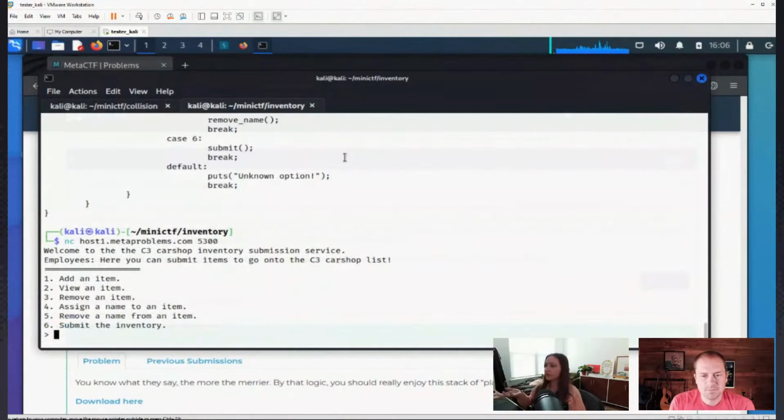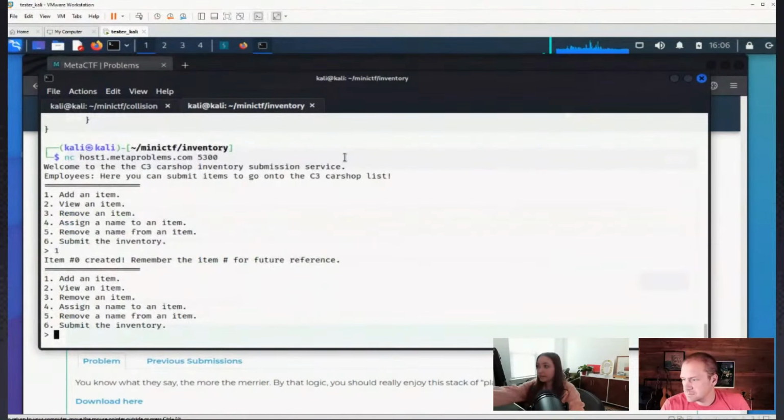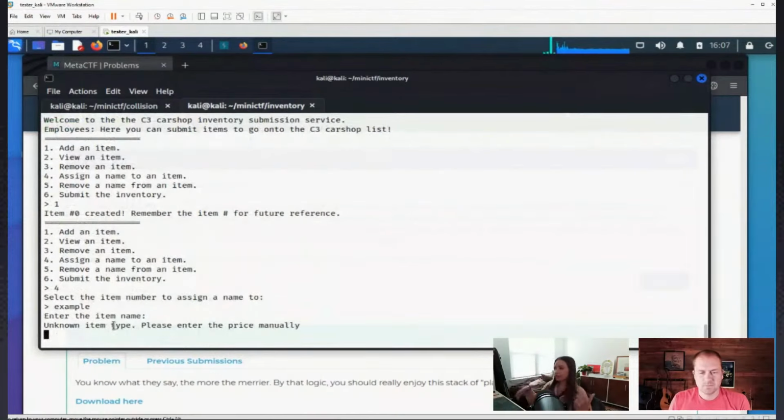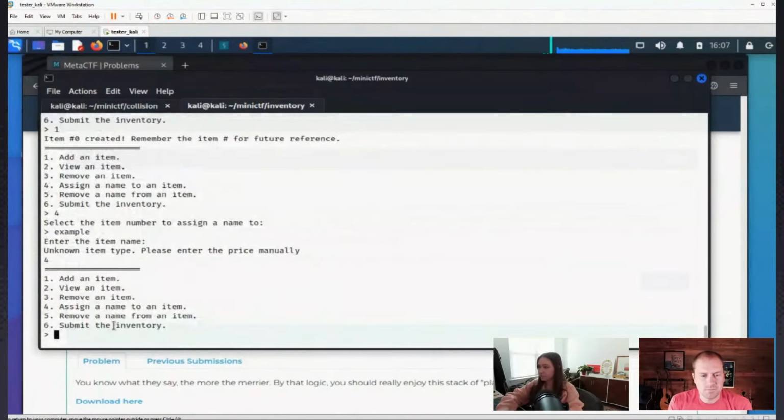Okay, so here you can see if you add an item, then it'll say item 0 created. Remember the item number for future reference. Then you can assign a name to an item, so you can mess around with all these things here.